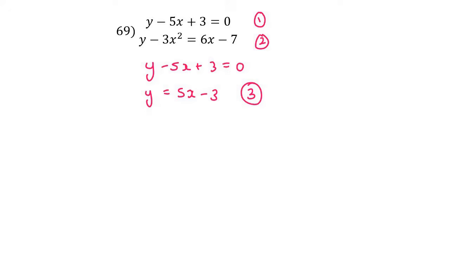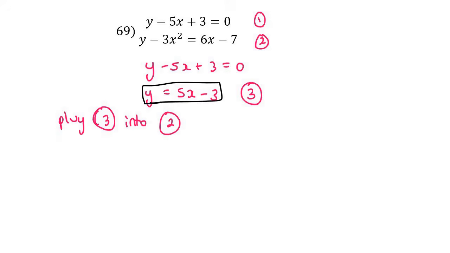So now what we're going to do is plug or substitute number 3 into the equation that we haven't used yet. You're not going to plug it into number 1, because you've already used that one. Right, you already used it over here. You're going to plug it into the other equation, so we're going to plug it into number 2. So what does this actually mean? You're going to take this expression, which says that y is equal to 5x minus 3, and replace all the y's with that. So it's going to now look like this.